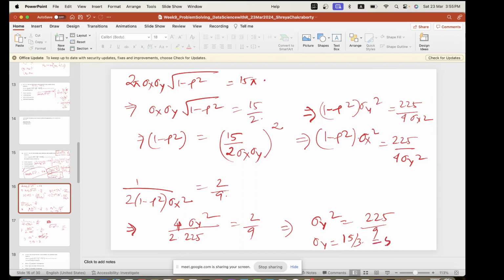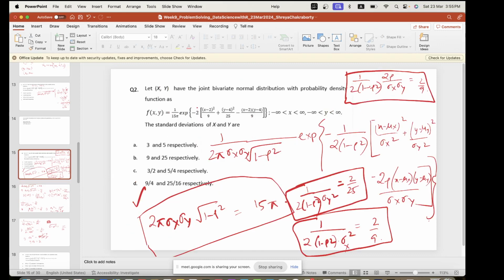Ma'am, is it just a coincidence, or can we directly get it by comparing through the standard form? We can directly get it through standard form, but it is better to do it in this way, because the problem will lie in this term. If this is not something entirely square, it is a coincidence that we are getting x square and y square, and that format is being maintained.